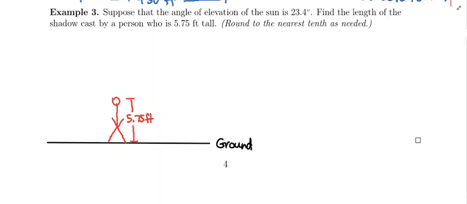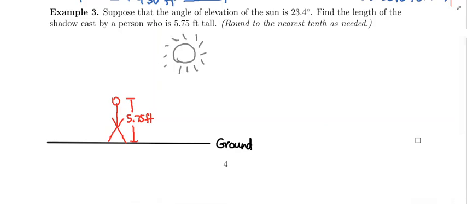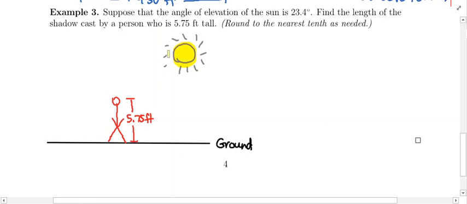So here we go. I don't really have yellow. I can make it yellow. Okay, so here's the sun. It is going to cast a shadow. The way it's going to work is this. So you've got your sun. You can think of it this way: the sun kind of casts down over this person's head like this.